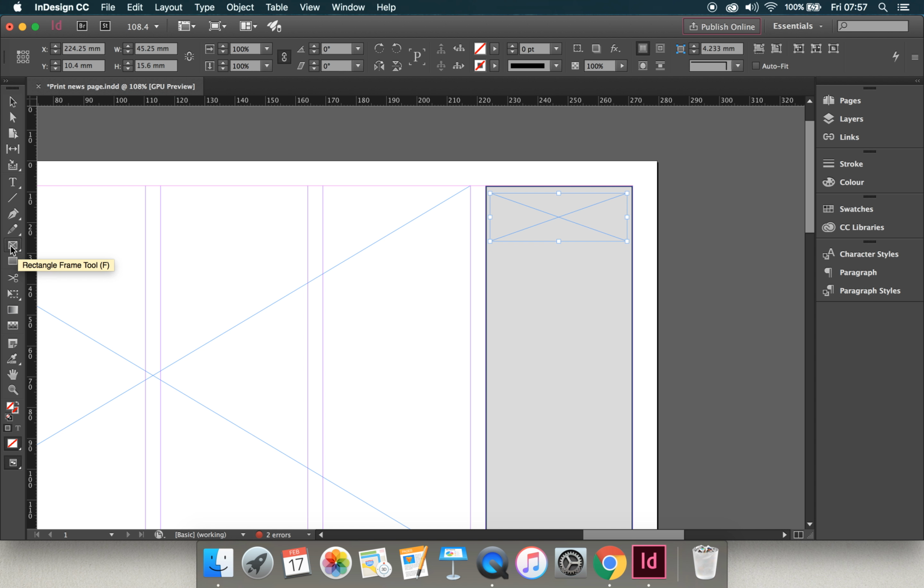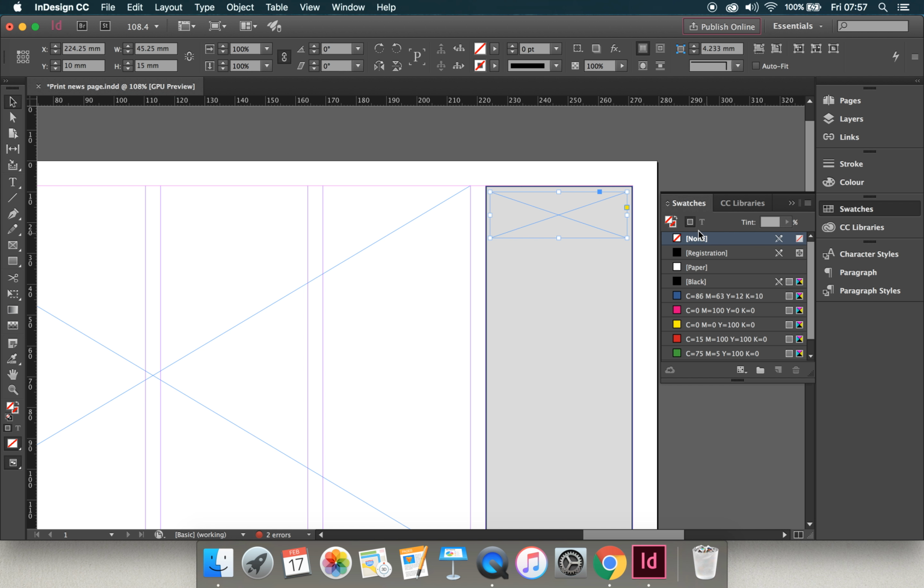The top one, the rectangle frame tool rather, will only allow you to pull a picture in or just to colour it. The bottom one will allow you to colour it, and you can change the content of it to anything if you want. But there's not too much difference between them. But this rectangle frame tool does have a cross in the middle of it, so that when you draw it on top of another box, you can see it more clearly. That's why I've used that one here, because I can see exactly where it is. So I could quite simply draw that, go into swatches, make sure fill is at the top, press black, and there's my black box. And it's quite easy for me to place that wherever I want.